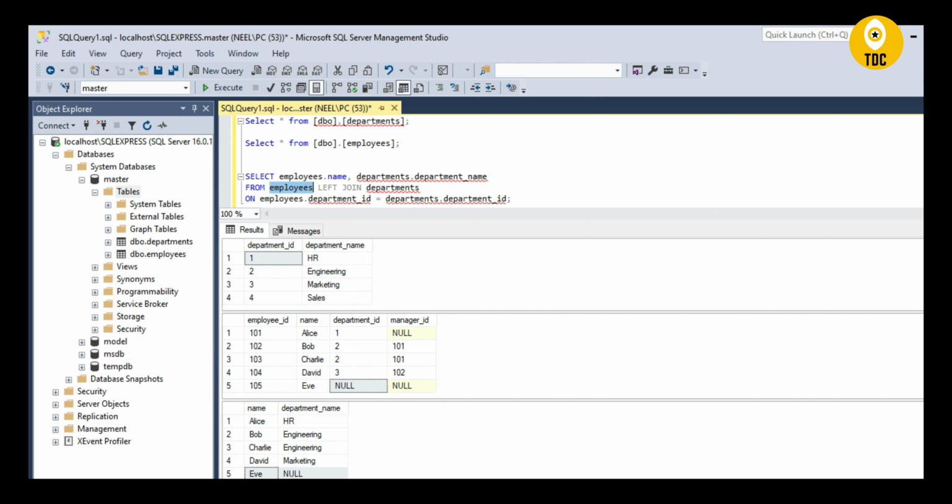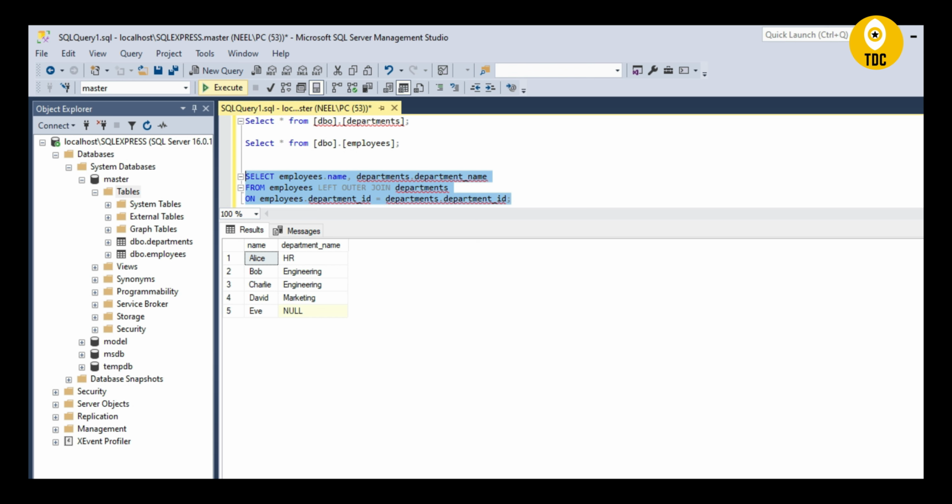If not found, the right value will be marked as null, the department ID will be marked as null. That's the difference. A left join is also called a left outer join. Inner join and outer join are different. Inner join is like sets, it takes the common values. Here, left outer join and left join give the same result.